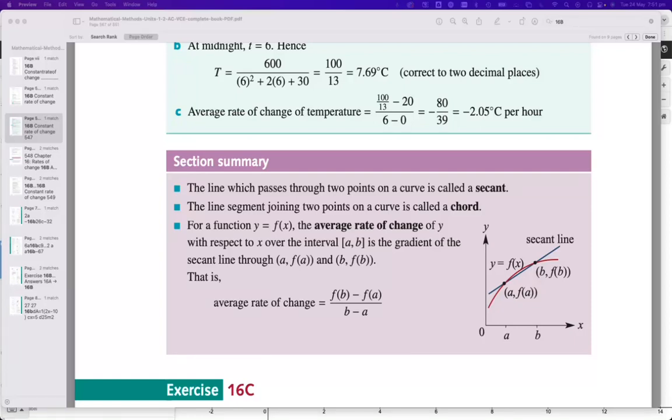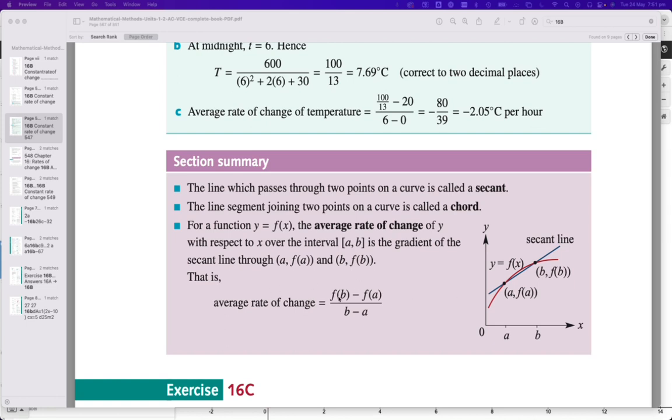So at last lesson, we were having a look at instantaneous rates of change. And we saw that we could estimate an instantaneous rate of change by looking at the average rate of change over a very, very small interval. So I'm going to look at this again, but in a slightly different way to start bringing us towards the idea of being able to define an instantaneous rate of change.